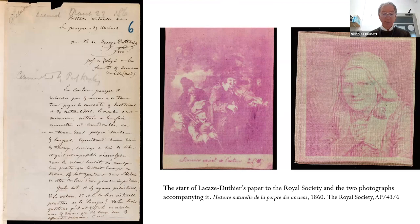Eight years later, while recovering from COVID in April 2020, I came across purple photographs on silk online and recognized the similarity to mine. The purple images were mucographs by Félix Joseph Henry de la Cars Duthiers (1821–1901), presented to the Royal Society in 1860. A subsequent search brought up a self-portrait in the Sorbonne identical to my image. I updated my catalogue entry: out with anthotype and Garan, in with Le Cars Duthiers and a revised date of 1859–1861.